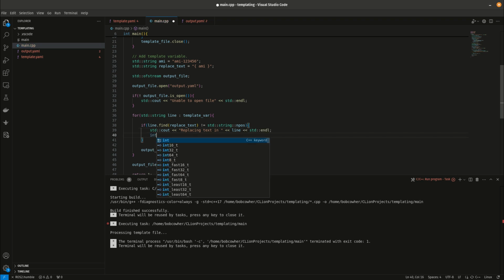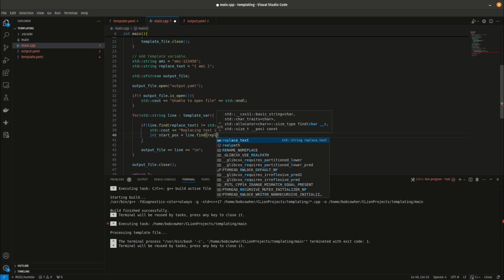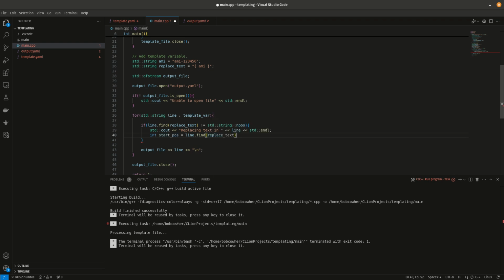We'll grab the start position. So start pos equals line.find replace text. And someone better at C++ might have a cleaner way to do this. This is how I did it. End pos equals line.find, and we're going to do replace text minus 1.